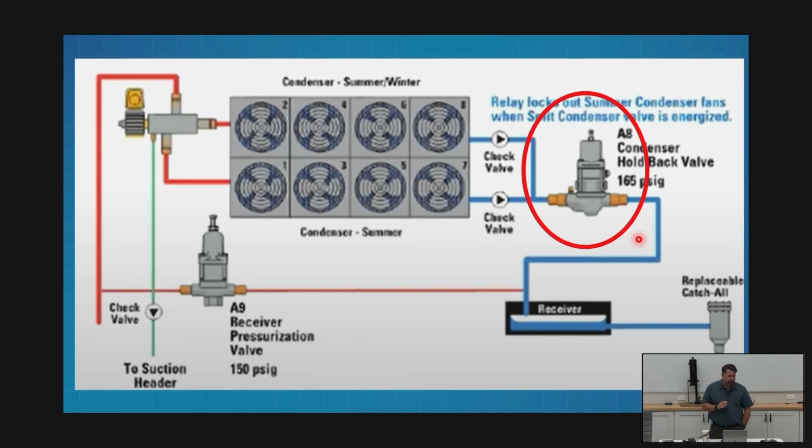The way this works is when I'm staging off my fans, when I stage off my last fan, whatever pressure that is, my holdback valve must be set below that pressure. Traditionally, we choose 10 pounds just to be safe because it really is that important. We want to be well clear. Often 5 is used, depending on how low that pressure is getting.